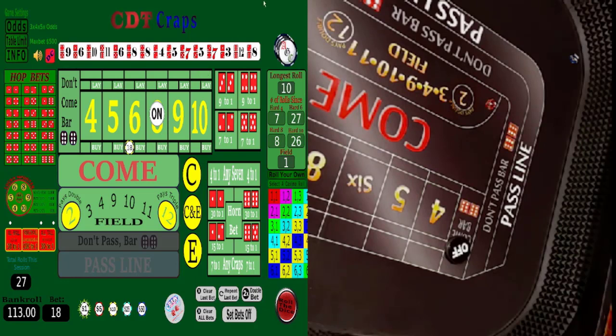So I would have $30 on that. Oops. So we'll just put it on the eight. $30 on the eight. I forgot my pass line, guys. All right. Get as many rolls in as I can so you can see them.